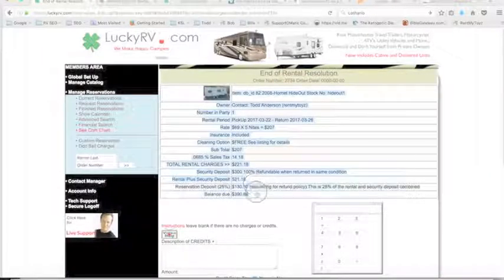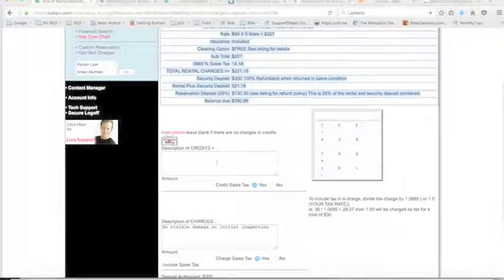We've got the order details at the top. Scrolling down, you have a box where you can put a description of credits and an amount, or a description of charges and an amount.